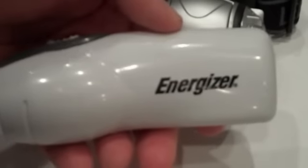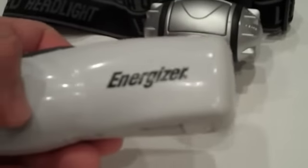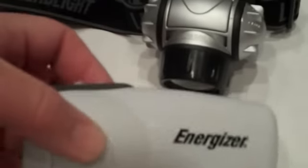Before that, I was using this, which is a very handy thing too. They're rechargeable — they plug into the wall, and we use them as night lights. They'll stay on all night while they charge on a dim setting. They also have a high setting, which is plenty bright. The nice thing about these is they're always available and always charged if you leave them plugged in. These cost about $10 or so — pretty neat.